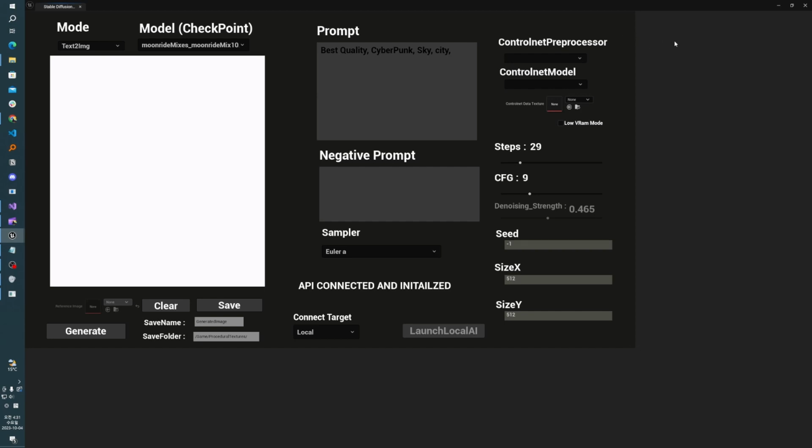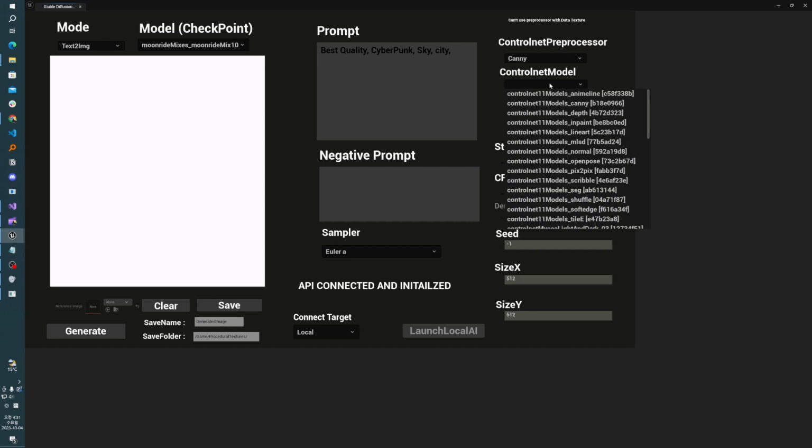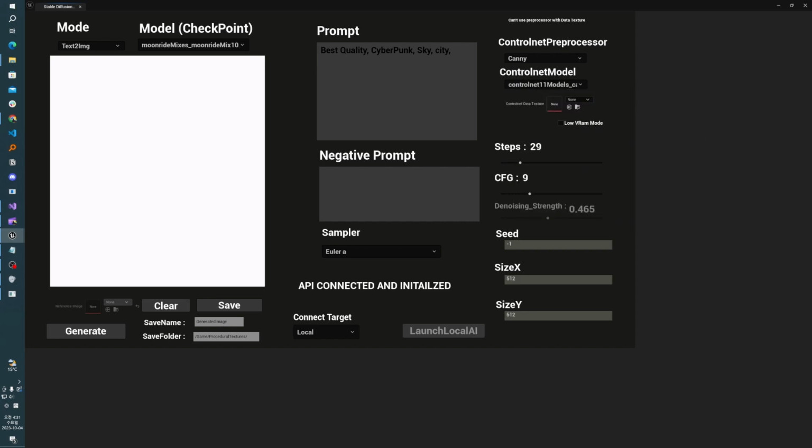Let's use the ControlNet preprocessor called Canny to preprocess the image. Choose the model as well. Canny is the ControlNet that outlines the shape in the data texture, effectively fixing the shape. The preprocessor takes the image set in the ControlNet data texture and uses it to create a data image. This data image is then used to fix the shape in the ControlNet model.